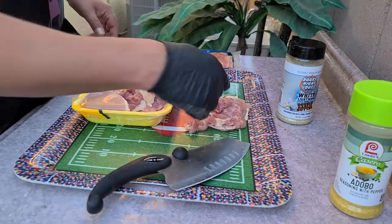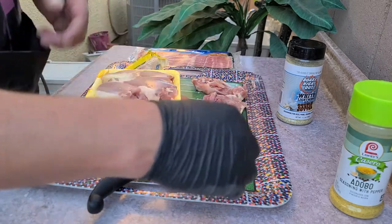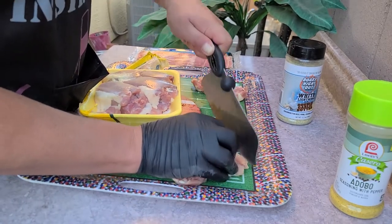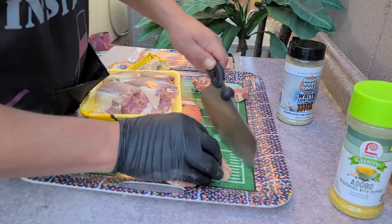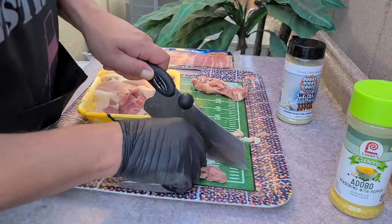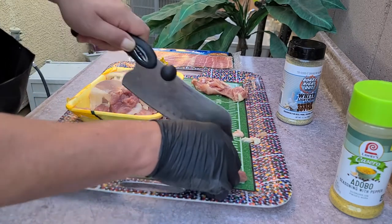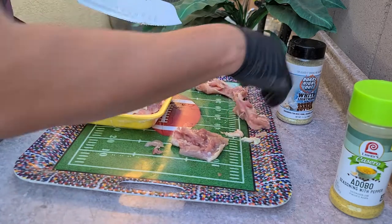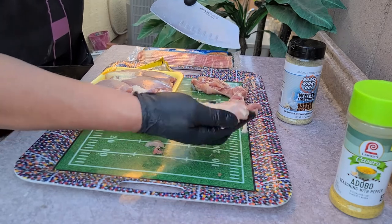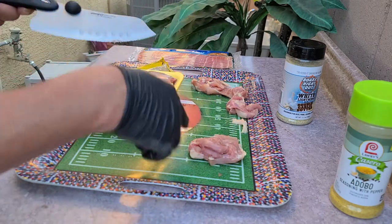There's quite a bit of fat, so I'm just going to trim some of that off the outside. This isn't going to wrap very well right here, so I'm gonna leave this ball and just give it a little — I'm trying to cut left-handed, sorry. There we go. Take this and just set it aside for now. That's what's getting wrapped. I'll probably trim that off a little bit, but that's the size — about the size of my hand. That's what you want to wrap in bacon. I'm gonna go ahead and prep the rest of these, I'll be right back.